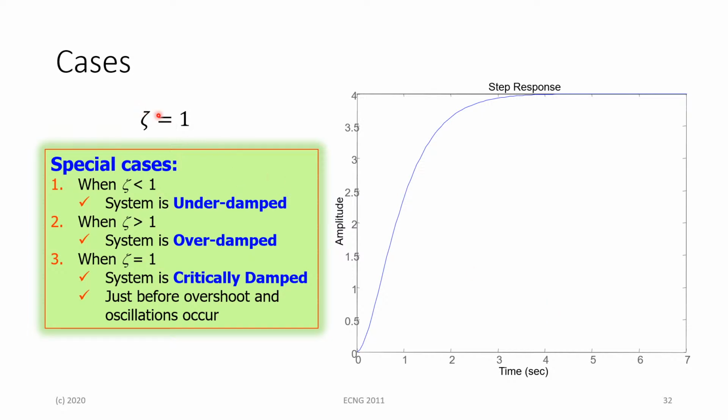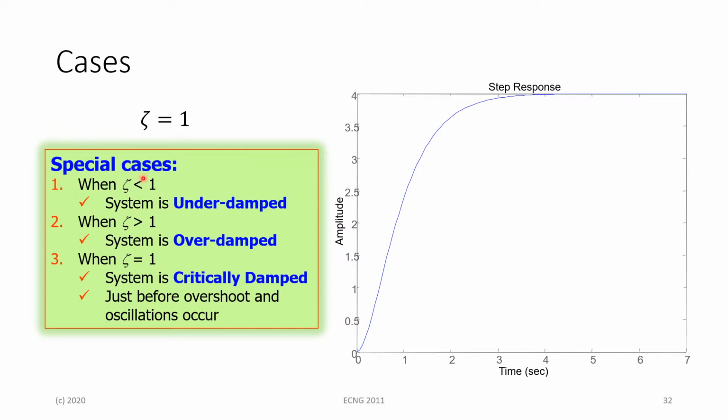So when zeta is equal to 1, and remember zeta is just basically k, the system here is not going to be underdamped, and the system here is not going to be overdamped. The system here is just going to be critically damped, because it's actually at 1. As such, you get a nice rising graph here towards a steady state value, but no oscillation.